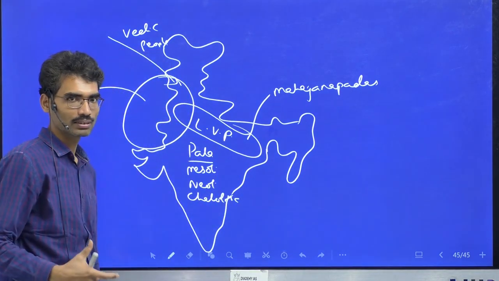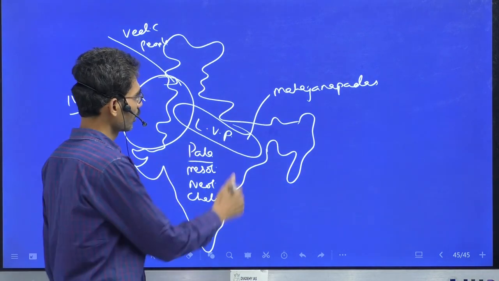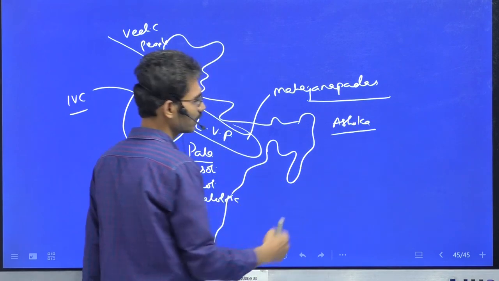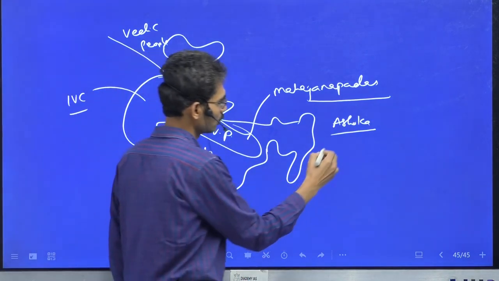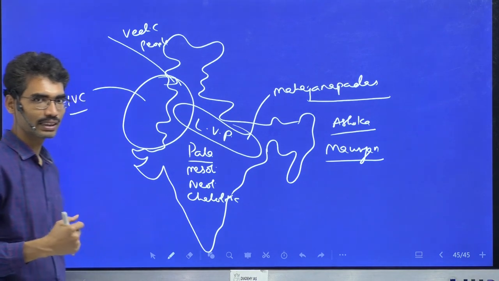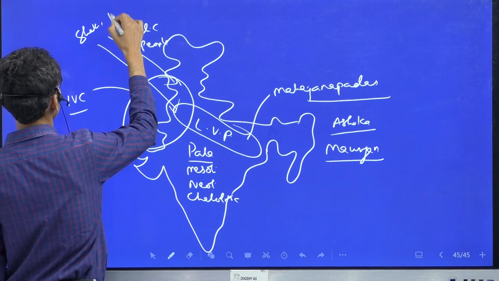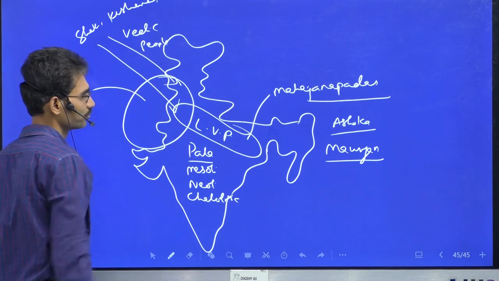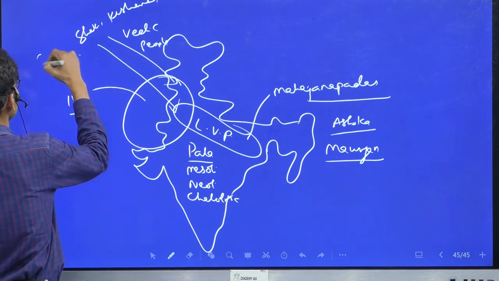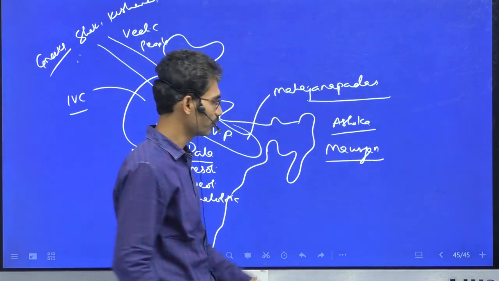One of the Mahajanapadas is Magadha. Magadha became very powerful and expanded into all the territories. By Ashoka, the entire Indian subcontinent came under a single authority. So the Mauryan dynasty was a very powerful one. After the Mauryans' disintegration, once again Shakas, Kushanas came. Indo-Greeks, Greeks, Shakas, Kushanas. This led to the disintegration of the Mauryans.